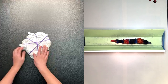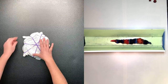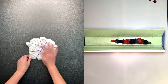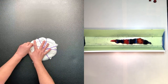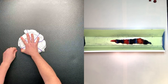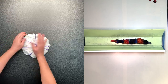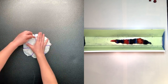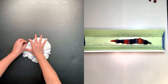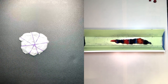Do you think the tape would stick to the shirt if it was placed down in muck water, Scott? Do you think the tape would come off if it's soaked in muck? I haven't thought about that before. Probably so, because when I go to take my shirt off the rack, that tape comes off very easily. It just comes right off, like it wasn't even sticky. So yeah, it would probably come off. You're probably right. I'm just curious. Like I said, I've never used the tape before, so I don't even have any idea. I think I've kind of learned from what you just said that it would come off.